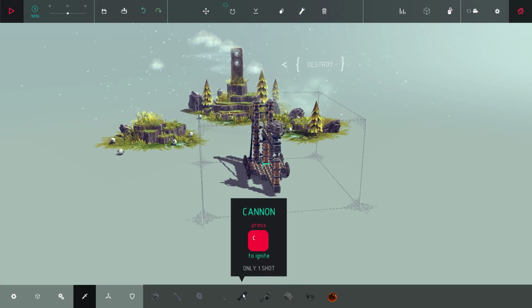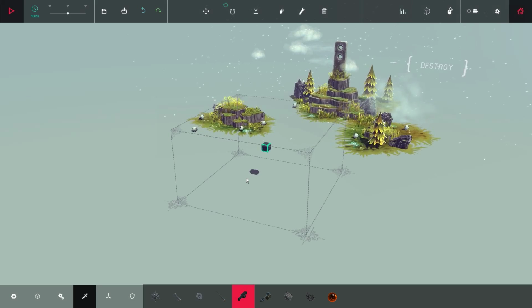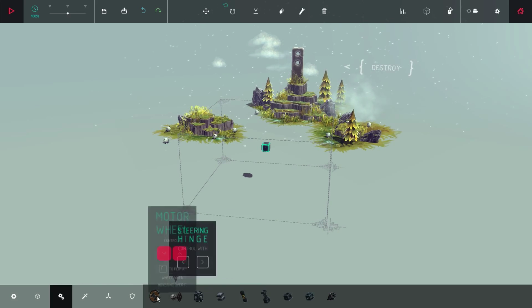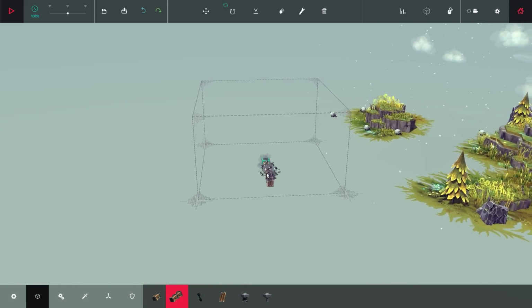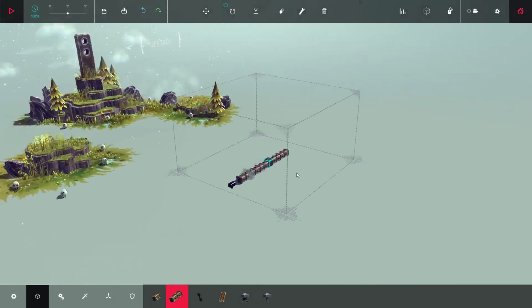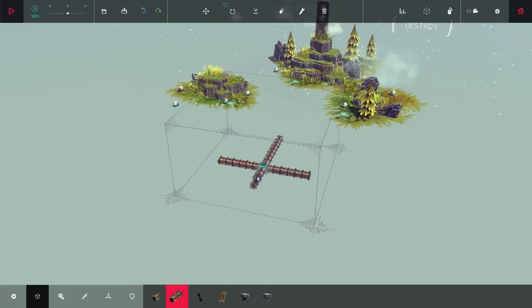So what do we do about this? It might just be cannon time. I think cannons might actually be better for this. Yes. So let us build a barge. I think that's what we need. It's just a giant thing of death.